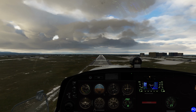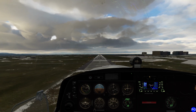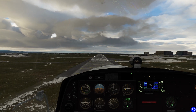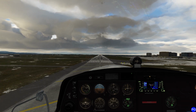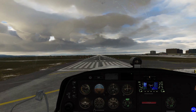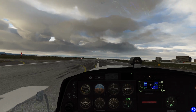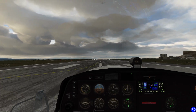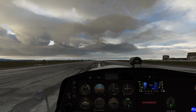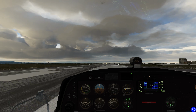I notice there's a lot of snow on the runway, so we're going to be very easy on the brakes. As a matter of fact, we use as much aero braking as we can. This aircraft is great because it basically glides once you get down to the correct altitude. A little bit more right foot. We're going to go ahead and gently pull the throttle all the way down to 0. And we're just going to hold the aircraft level about 6 inches off the ground. And when the plane starts to sink, we're simply going to bring the nose up just a tiny bit. And we float just a little bit.